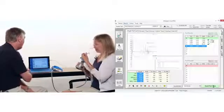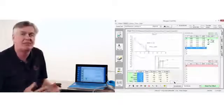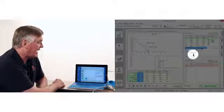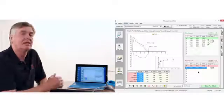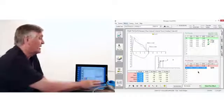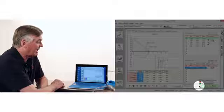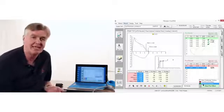And only now do I realize, oh my goodness, we saved that as a pre-bronchodilator test and we want it to be post. So I can literally drag that effort down and place it into post. So we can correct that mistake. And then to continue testing in post, simply a P key will allow us to choose pre or post, or I can click on the little up arrow and I can choose pre-post or begin challenge.